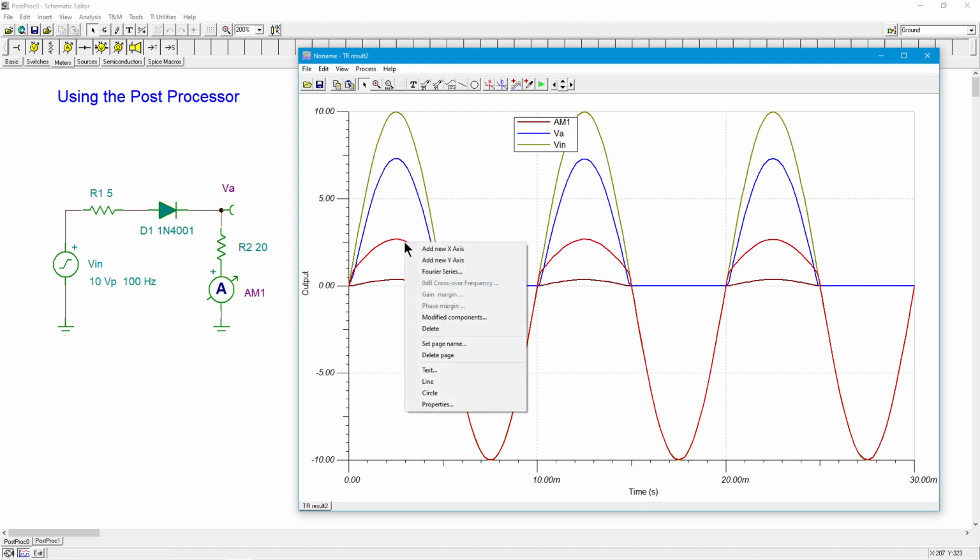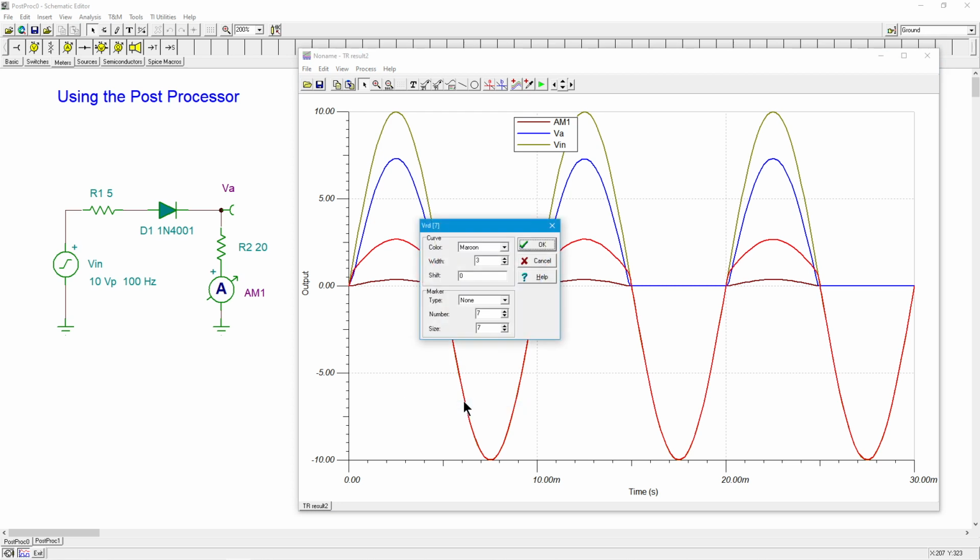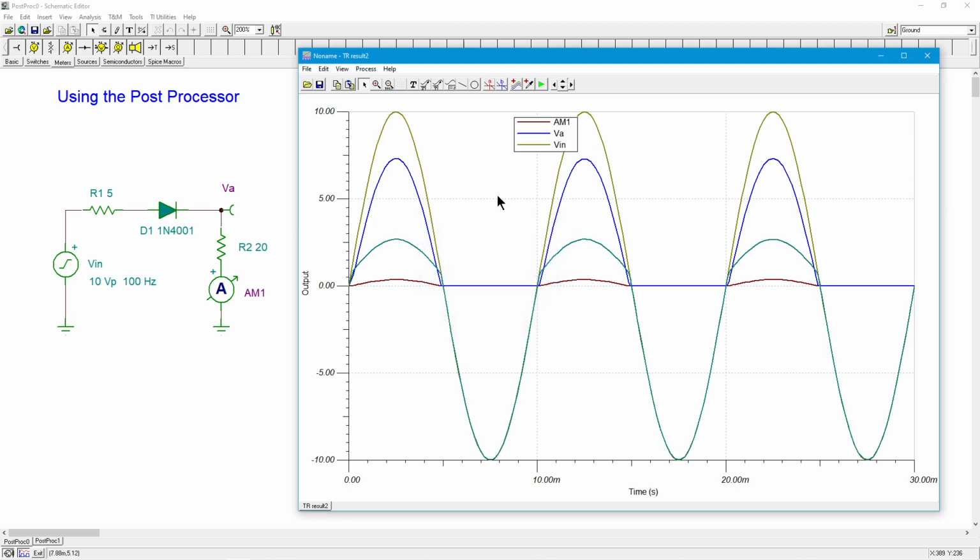All right, now, because it just happens to be the same color, I'm going to come in here and change that color. What do you say? Let's try teal. All right, let me get rid of the old one here, and we'll get a new legend. So there's VRD, that sort of greenish teal color. That's the voltage across these two things, which makes perfect sense.